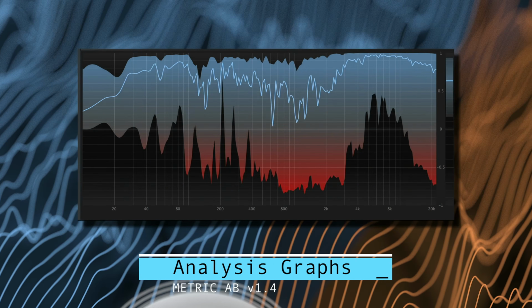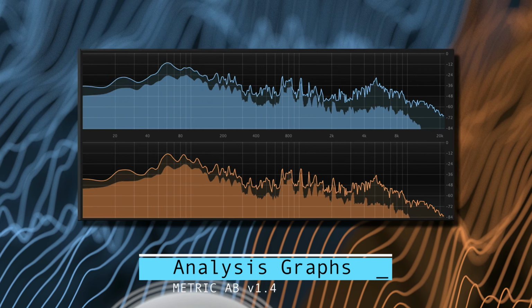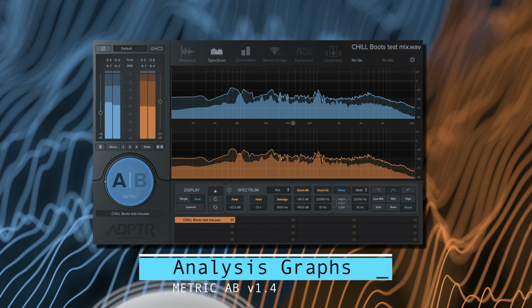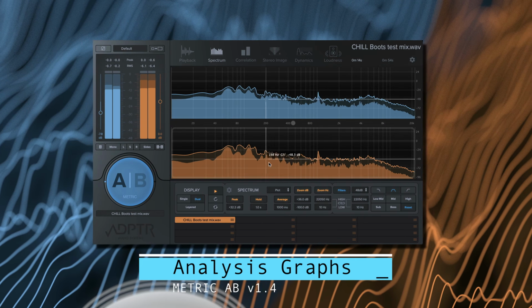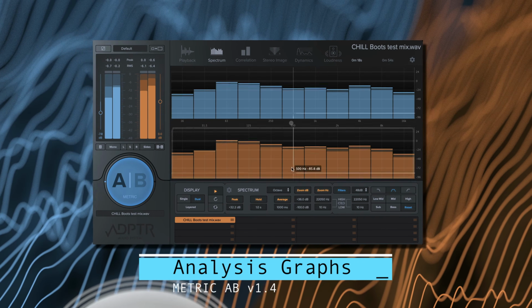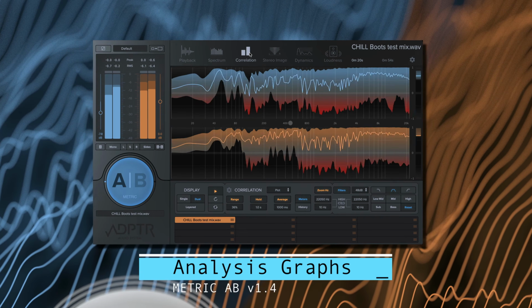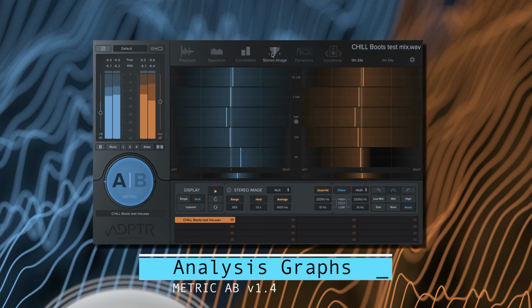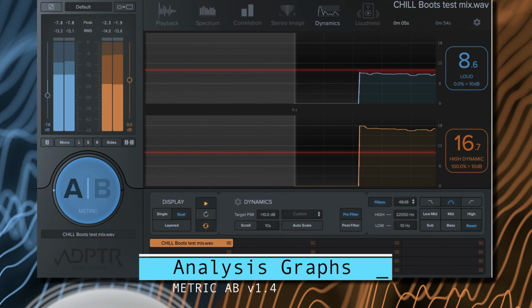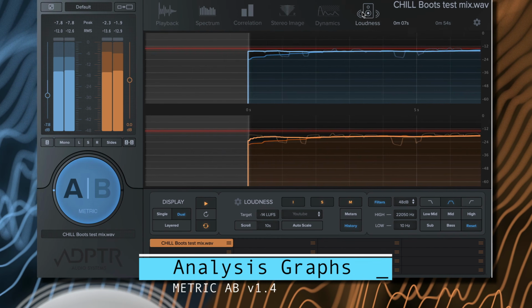The graphics drawing system has been optimized, making it faster and smoother than ever. You can now select graph types independently for each analysis page. This means we can make custom settings such as octaves for spectrum, a plot for correlation, all while viewing the stereo image in multi-band. We can keep loudness and dynamics meters running when switching between the analysis pages.